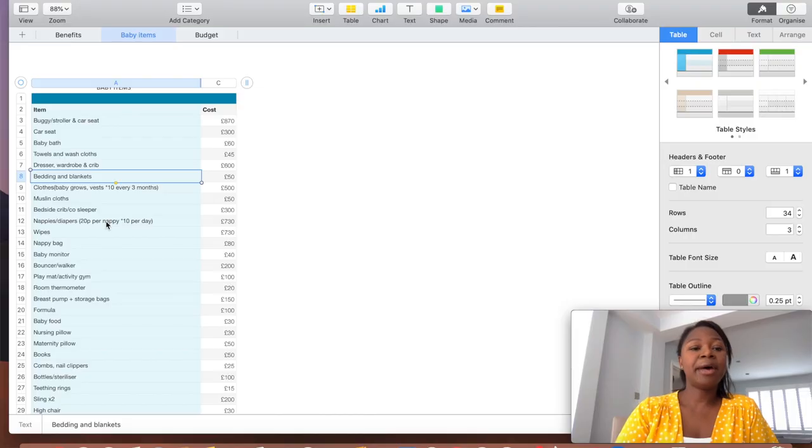So really, my advice to you, especially if you're on a limited budget, is to buy everything off eBay, because a lot of parents have made the similar mistake and now they've got so much crap that they need to get rid of. So why pay full price if you don't need to? Just go onto eBay. Being as this is my first baby, and I've waited a very long time for this baby, I kind of felt like everything had to be new, and I had to spend all my time searching for all this stuff to really show my baby that I loved her. I put a lot of thought into it. It's a crazy mindset, but that's pretty much what I did. So you end up with a lot of wasteful stuff.